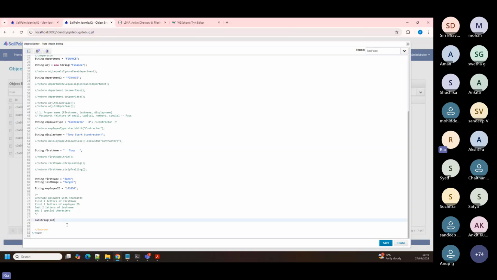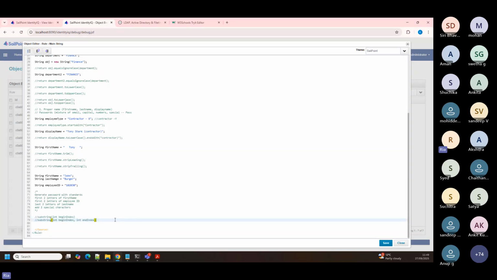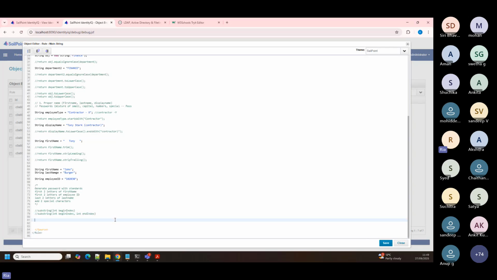Okay. So the syntax is substring(int beginIndex, int endIndex). Or you can use it like this as well: substring(int beginIndex) and do not give an end index. These are the 2 methods of substring. Let's use both of them and find out how they behave. So let's try with the first name.